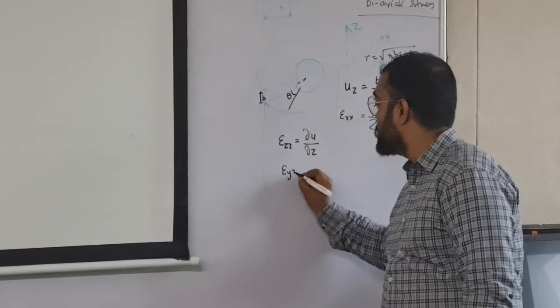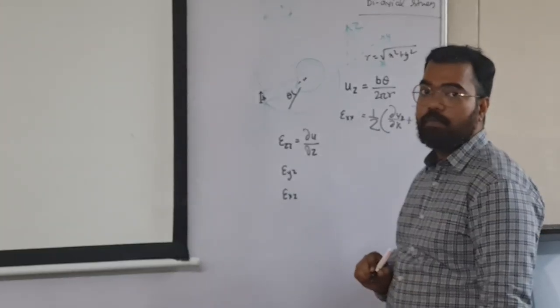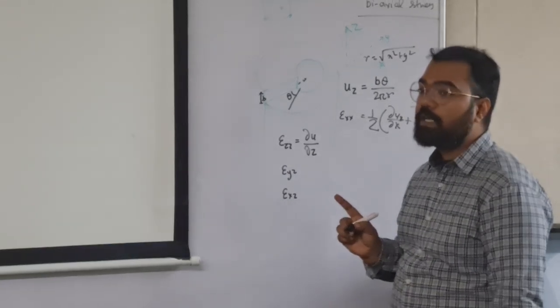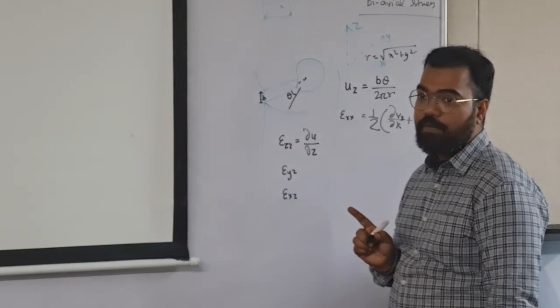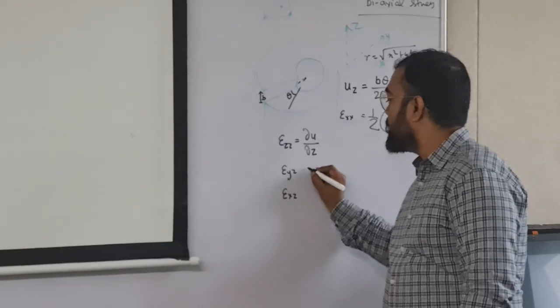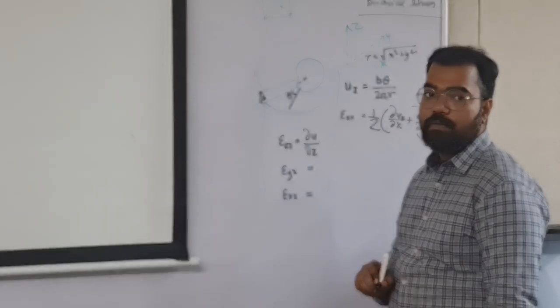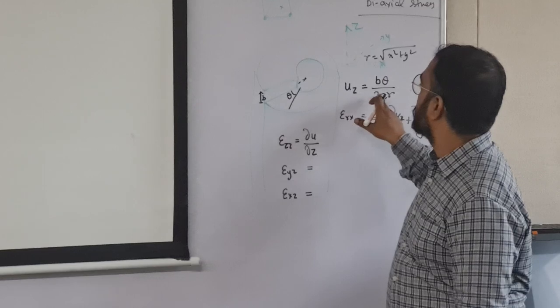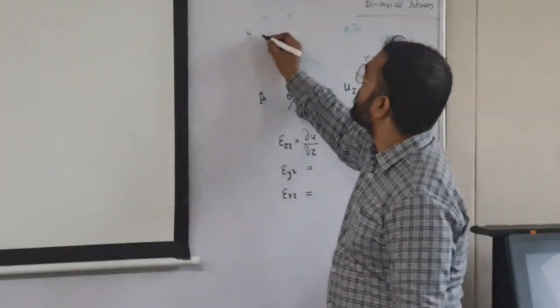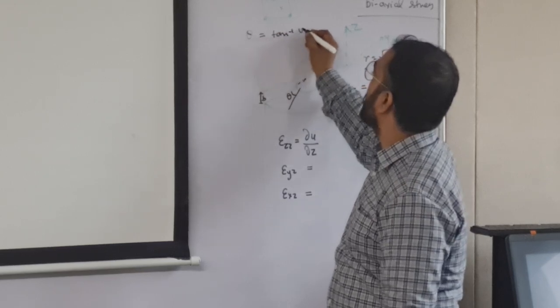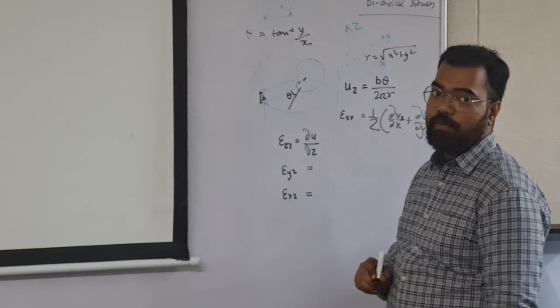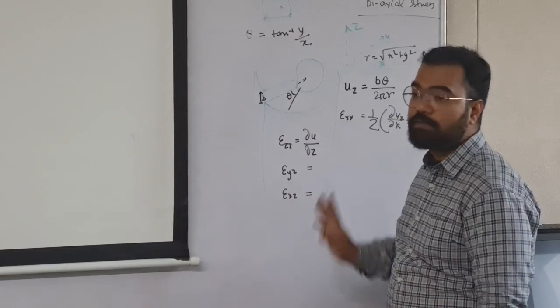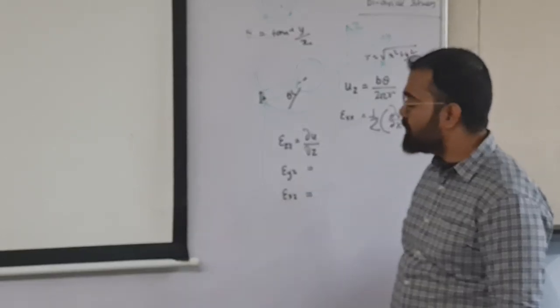What will I have? I might have these. And this is what I was telling you a little before that screw dislocations will not have normal stresses. So now can you calculate the values of these two things? Just do it now. Just take your pen and paper and try to calculate. So theta you can probably change. So theta is equal to tan inverse of y by x. So then just calculate either of these. Half of you should calculate epsilon yz and another one epsilon xz.